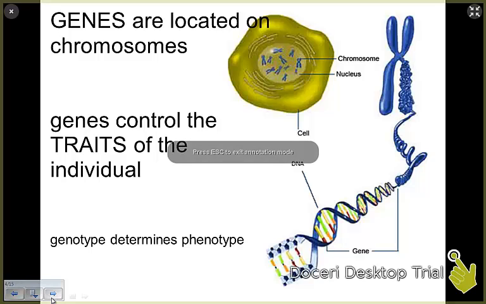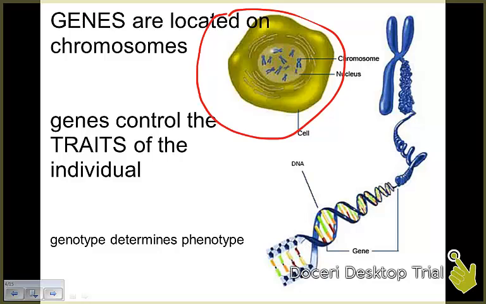All right, now I do like this slide here. Genes are, this is big picture to detail. So we have our whole cell here, and inside the cell we have the nucleus. And the genes, the actual genes that code for something specific, are located on the chromosome. So we could go in either direction. We can look at DNA starting down here, and then go to a piece of that DNA that codes for a particular trait, which is a gene. So a section of the DNA is a gene.